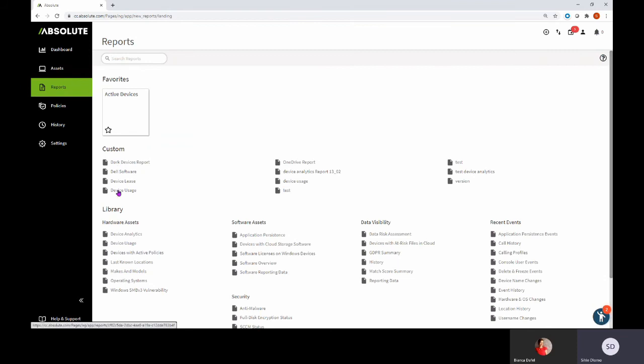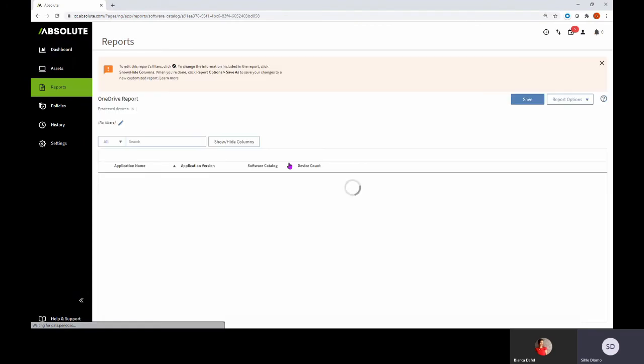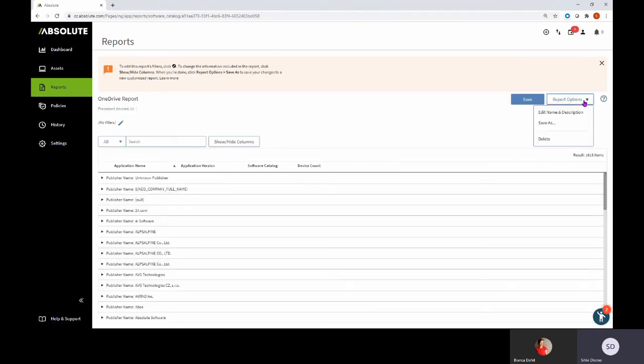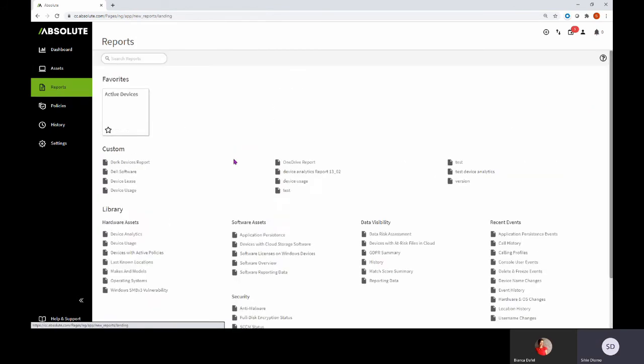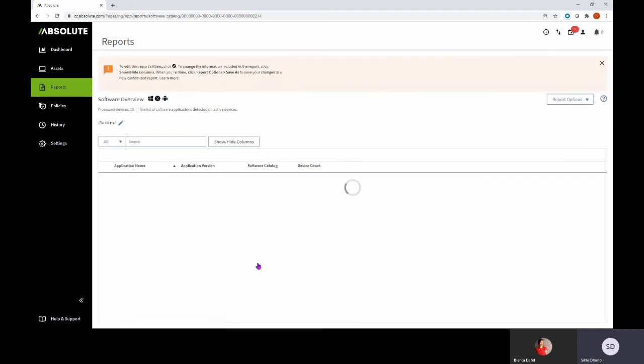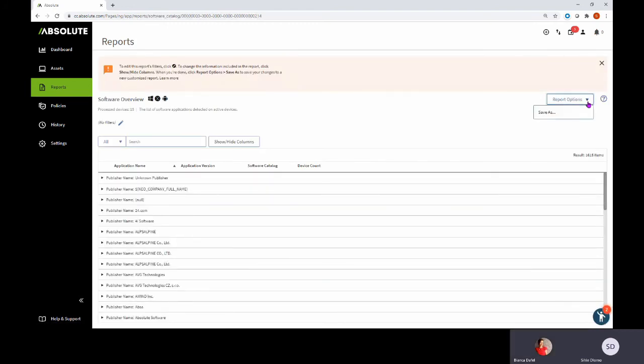As you can see, it's under one. So you go under your custom reports, then it's a report that you can run. You can also export this report. There's also the option of exporting reports after you've run those reports. So what type of files do you export it to? Or how do you export it?